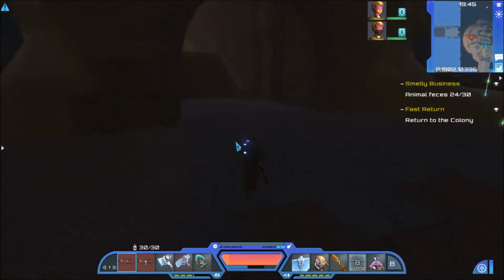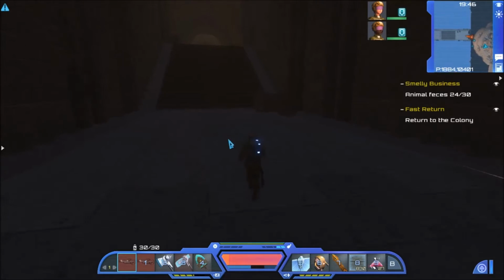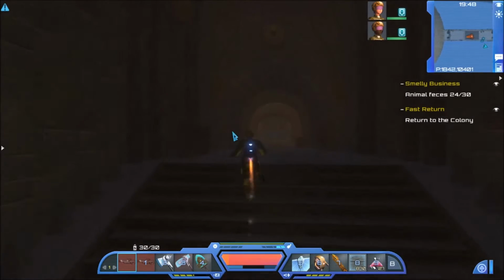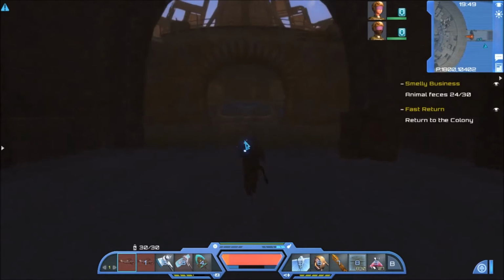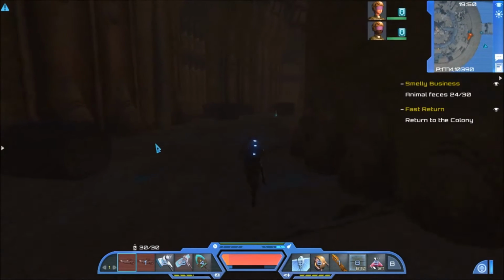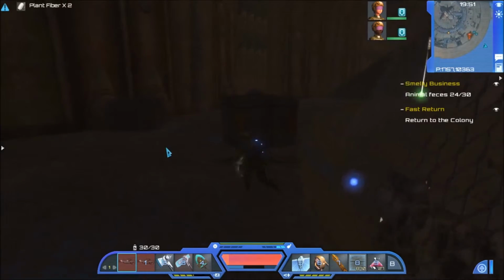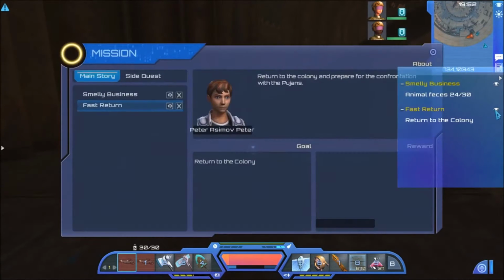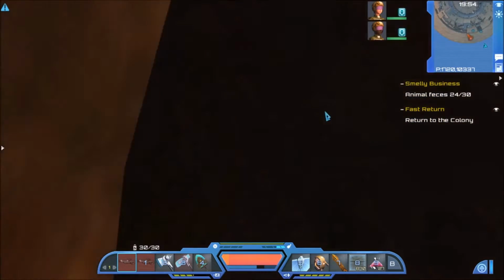Okay, we've got the goods, let's bail. Hold on, where's it telling me to go? Back to the colony? Don't I have to give these to, what's his face? Okay, packages retrieved, evac. Ah shit, we're probably going to come under attack again. Return to the colony, prepare for confrontation. So I guess he's going to show up at the colony.